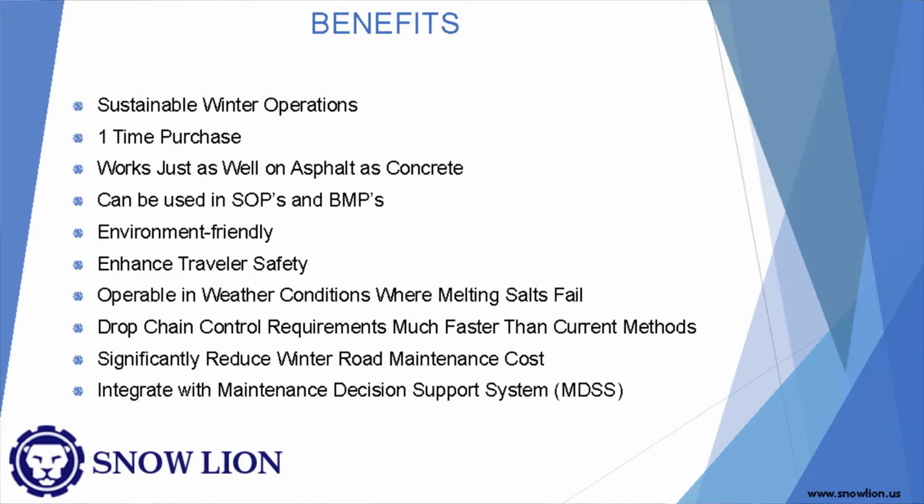It can be used in virtually all winter weather conditions, limited only by the extreme cold on hydraulic systems. It allows for the drop of chain control requirements much faster than current methods. It significantly reduces winter road maintenance costs, and it can be integrated with maintenance decision support systems.